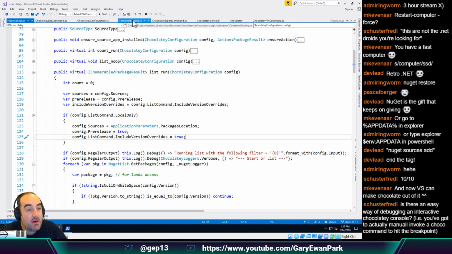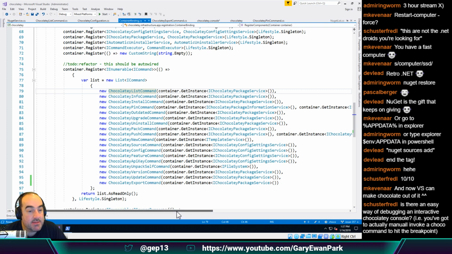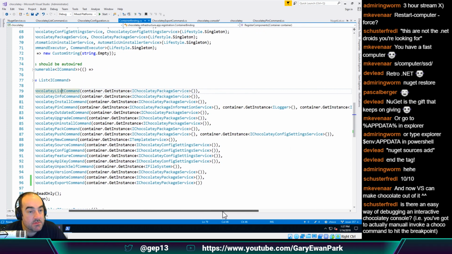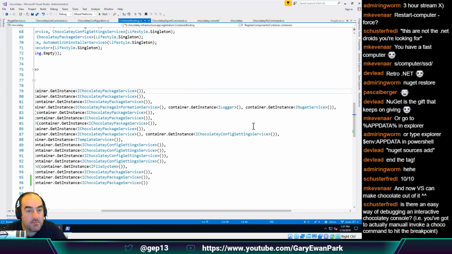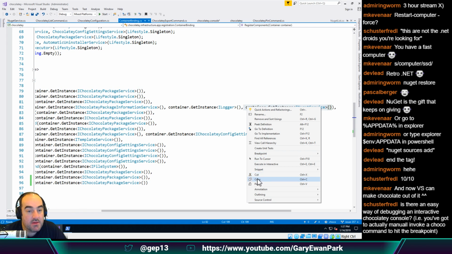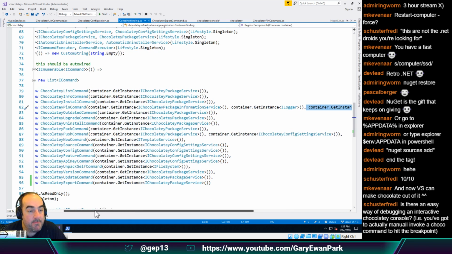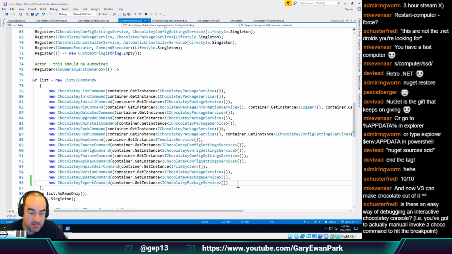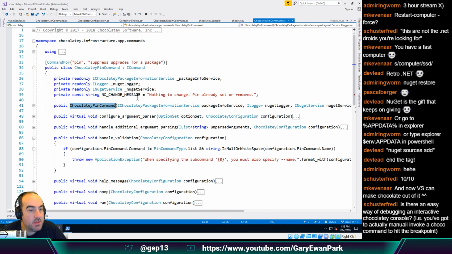So let's go back to our container binding, and at the minute I'm going to borrow this, which is the NuGet service, and I'm going to also pass that in here to my container binding for the export command, which is obviously going to fail. And if we go to our, that was the install, that was the pin command, really? Then, yeah, so we're going to need to borrow one of these.